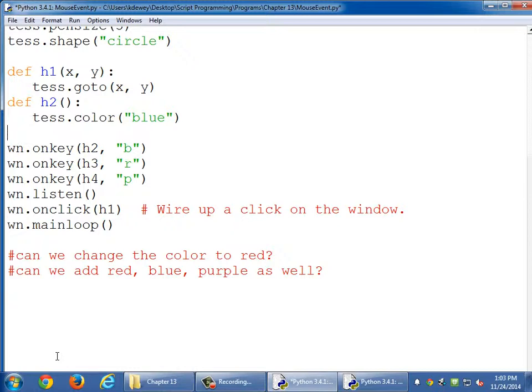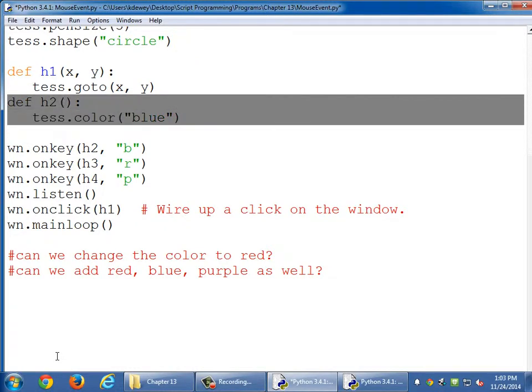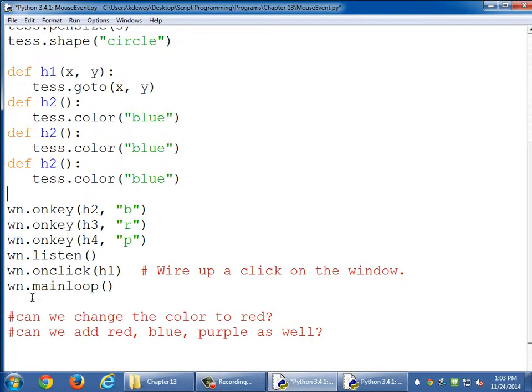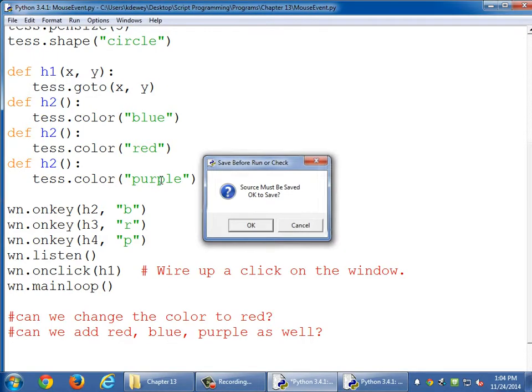Alright, so now you're saying I need to take this H2 and do what with it? Well, H3, define H4. So make this one red. Okay? Good? Wait, you didn't change the base?